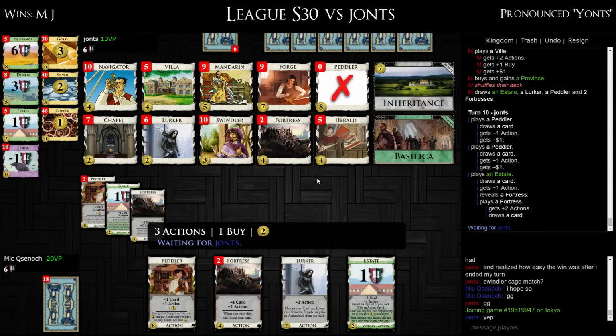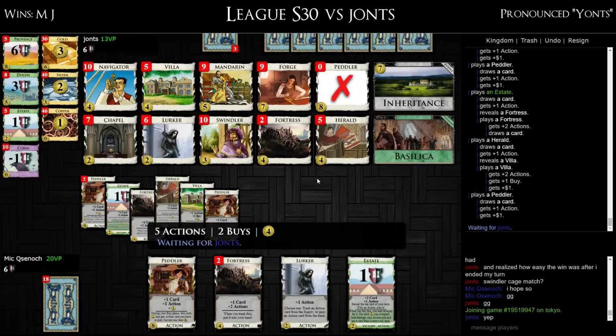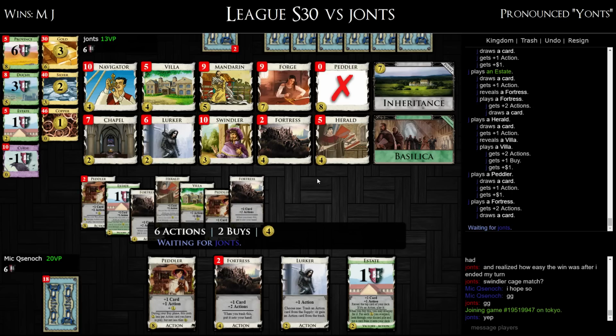Depending on what he puts up here, I will possibly have a finish. I don't think he can. It would be very good for him to be able to get the forge this turn. I don't know if he has the draw for that or not. He might. But that would be pretty useful for him.